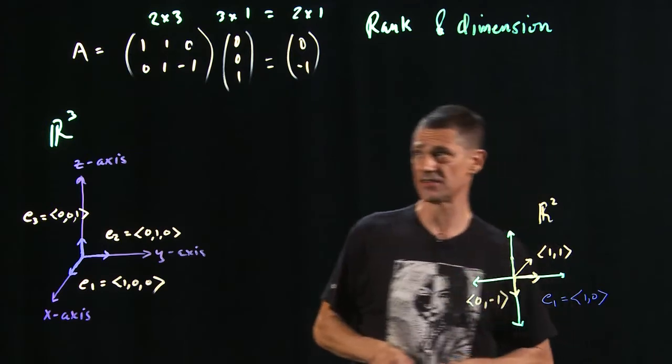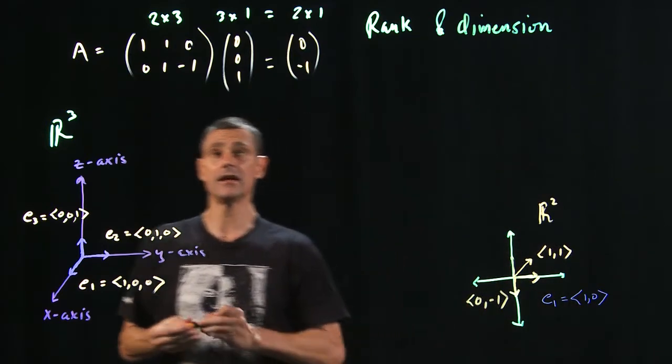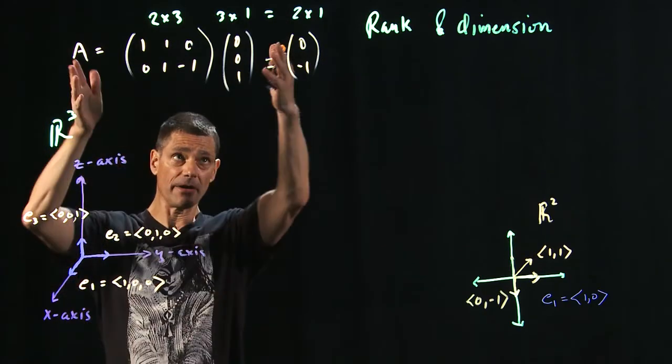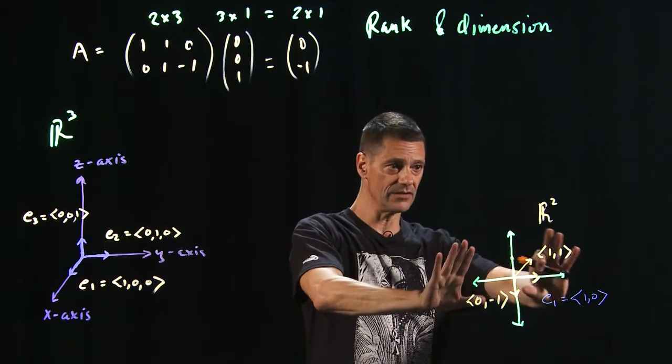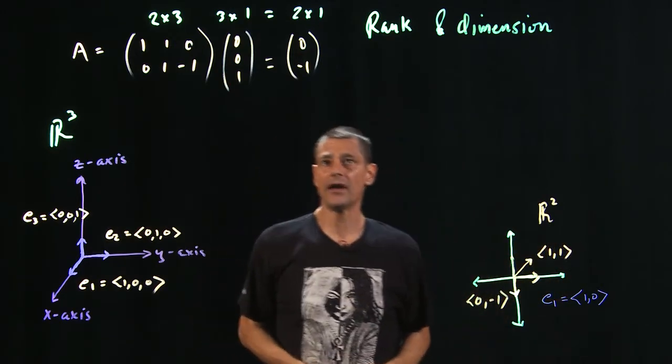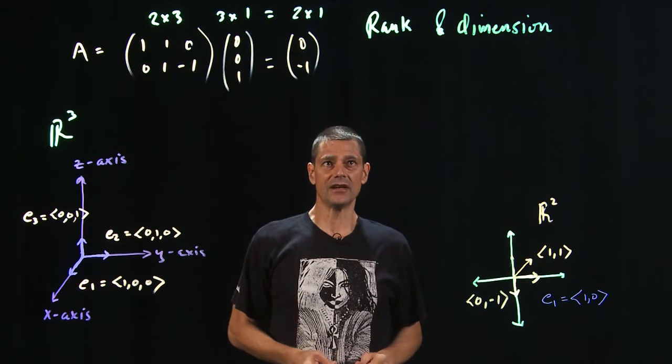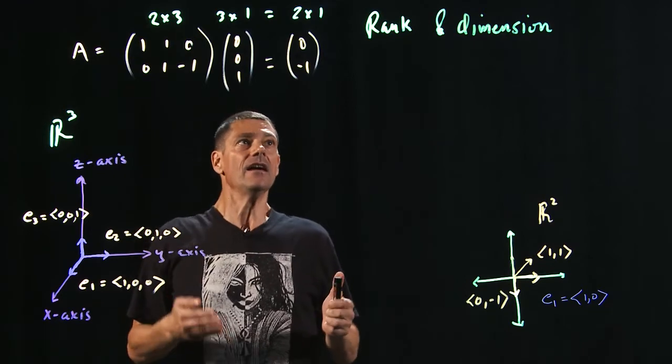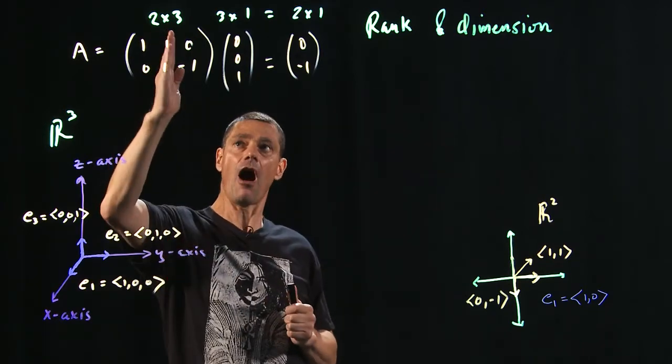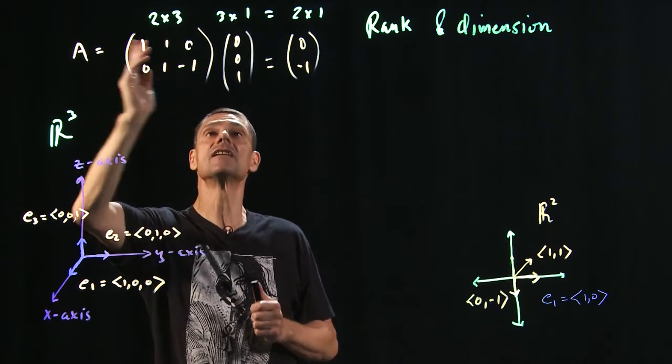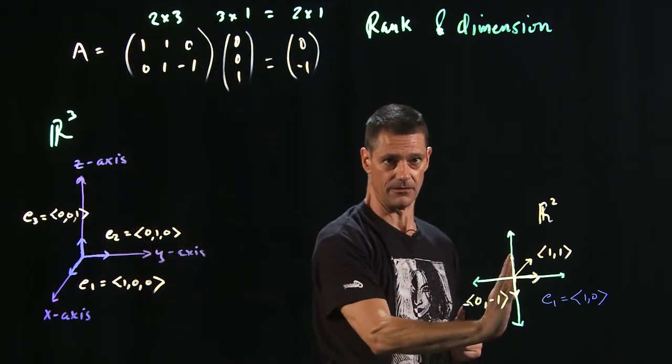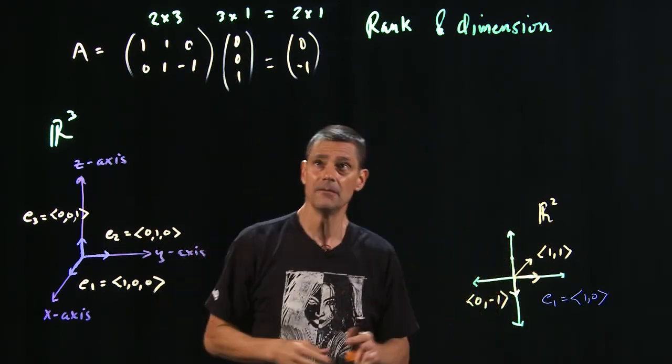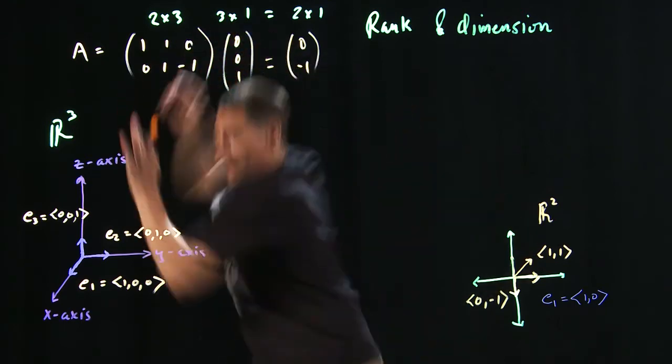It is taking three by one column vectors from R³, and it's operating on them, and it's moving it over into R². So number one, what is the dimension and the rank of a matrix? And we're going to talk a little bit more about that. But specifically, the rank of a matrix are the number of columns that make the basis for the space that these elements get moved into. And as you can see, this is going to be two. I'll show you how you can figure it out in a second. But that is part one. See you.